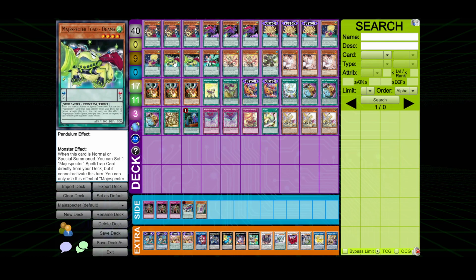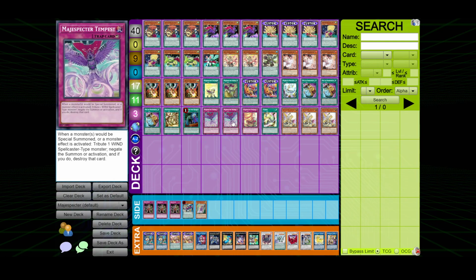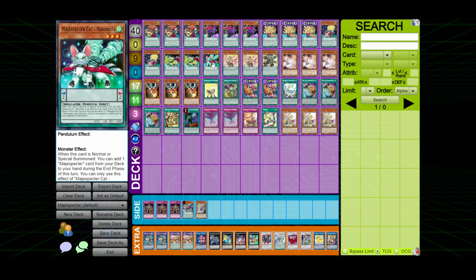Ogama can set spells or traps on normal summon or special summon, which is quite cool. We're playing 1 Nikomata. It's just an extra name, and it's a search in the end phase. And because we have the XZ, there's a very good chance you'll be tributing your cards off for the traps and spells, which will then trigger your XZ to special summon the cat, and then the cat can get a search in the end phase, which is pretty good. It means you don't have to search for what you think you'll need for follow-up.